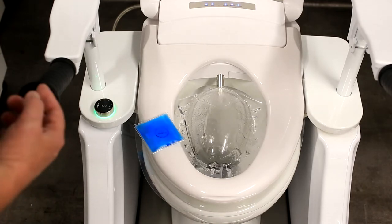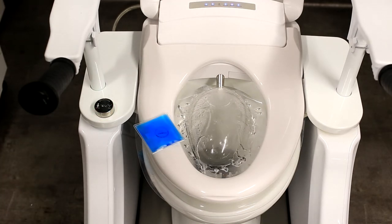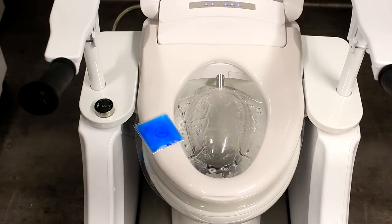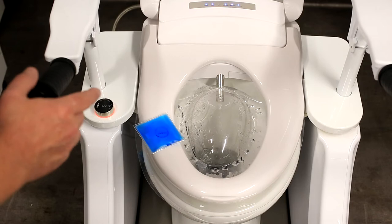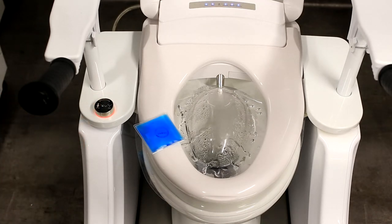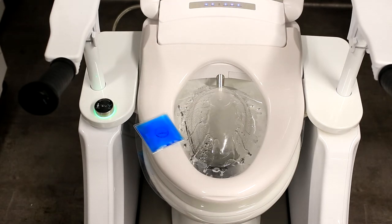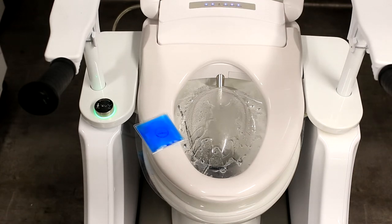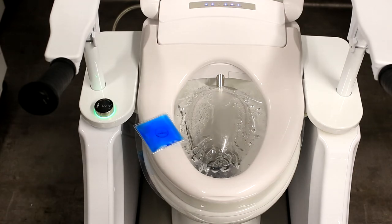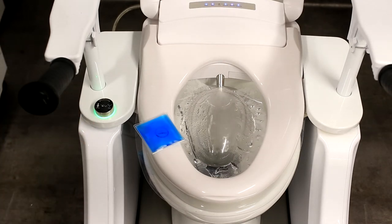It's oscillating, so it's washing a larger area, front and back. We've got a children's wash, which is a more gentle, really fine spray, and a standard adult wash. Then we've got a massage wash, which is a bit more forceful. And then a soft wash called the toilet aid, which is a more smooth wash. That wash can last up to about three minutes, but you can program it for longer.